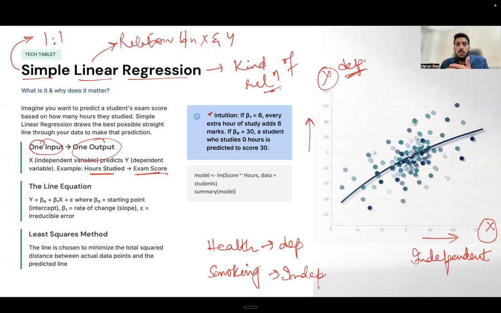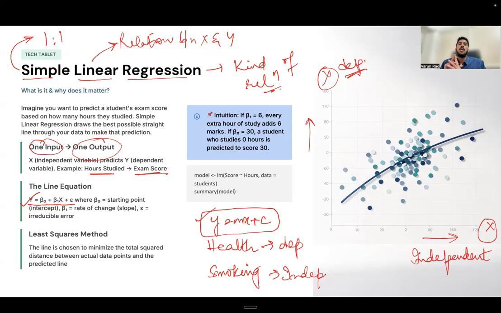Now we try to apply these independent and dependent values in the equation of the line. Here you can see a small equation of the line, which is also written as y is equal to mx plus c. This is more famous, though the one here and the one here are the same. There's no difference between them. Just the notation is different, but in both places we are trying to calculate the same thing.